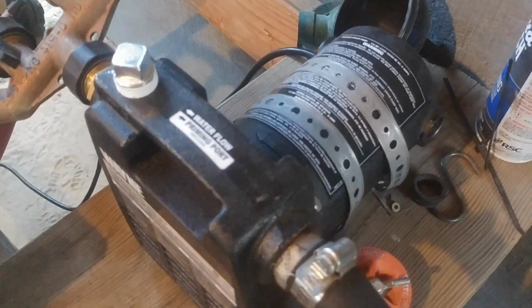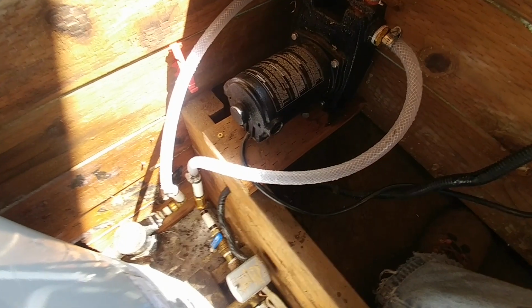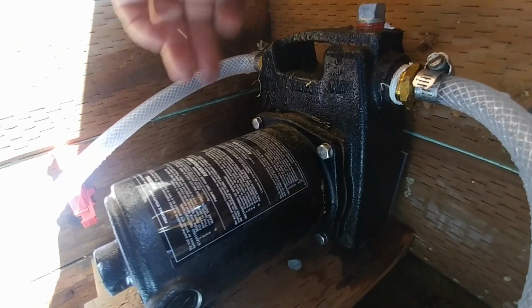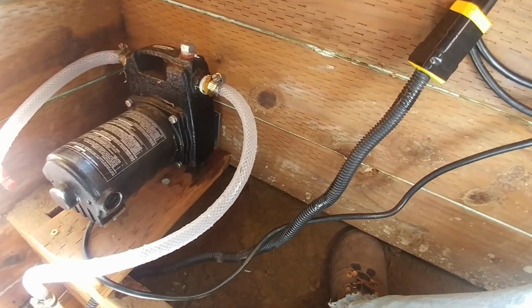So I take the Wayne half horsepower booster pump and I put it in the system, plumb it using the same pipe that goes into the cistern for the DC pump with the foot valve. I rewire back to AC, turn it on, and it works. We're doing great. You got water, it's running.